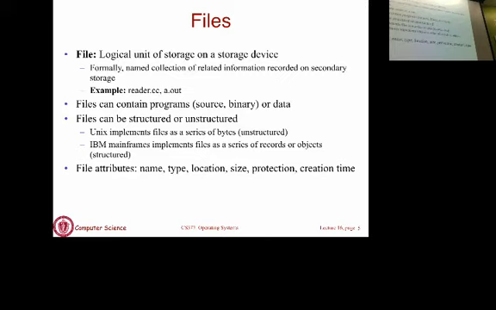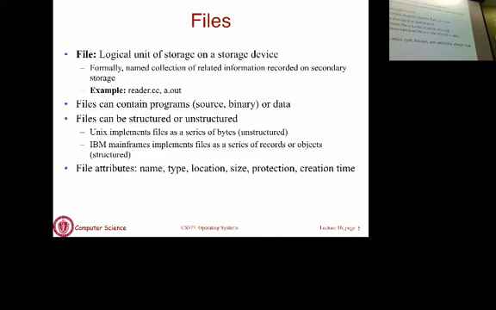Now, if you did not store the file type in the OS, you didn't know what type of file it was. Then if you double click on a file, the OS doesn't know what to do. It doesn't know what file it is, so what application to use to open that file is unknown to the OS. This is one reason why certain operating systems and file systems maintain the file type as part of the file system information.